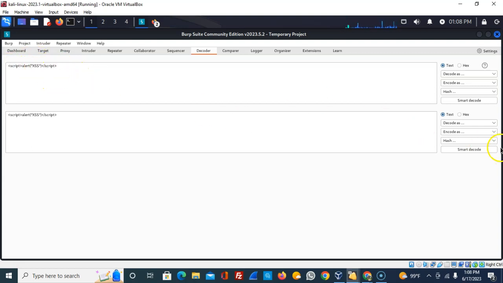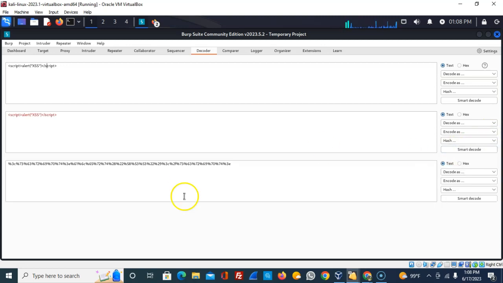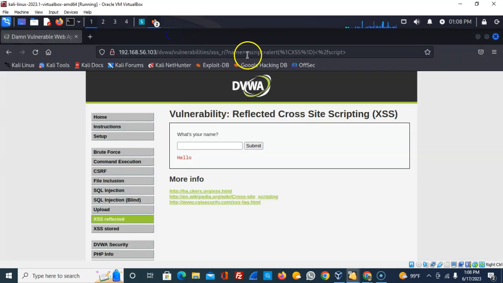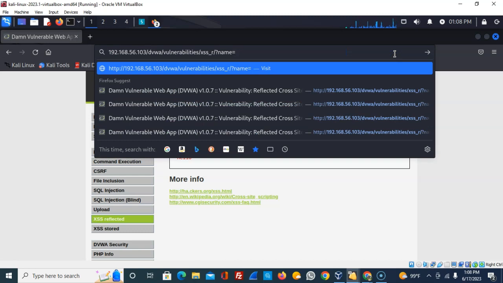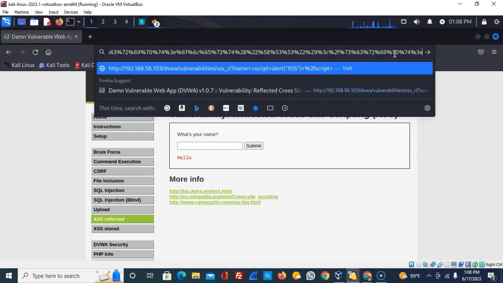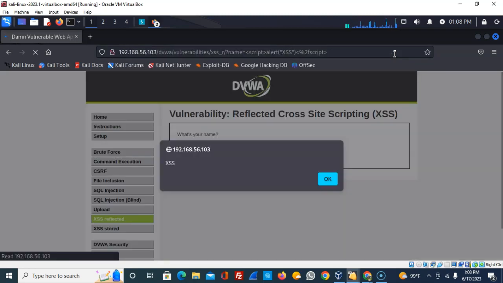Type it manually, and then I'm going to click encode as URL. Now we get the encoded string. I'm going to copy this, Control C, go back to the browser and see if this works. I'm going to paste it there. Now if I press enter, there we go. Finally it's working. Notice that the mistake I had earlier was copy and paste.